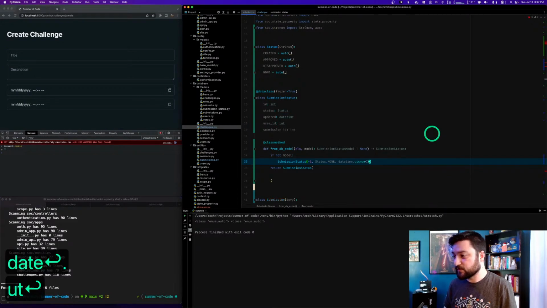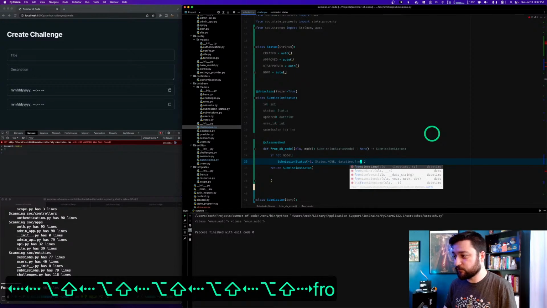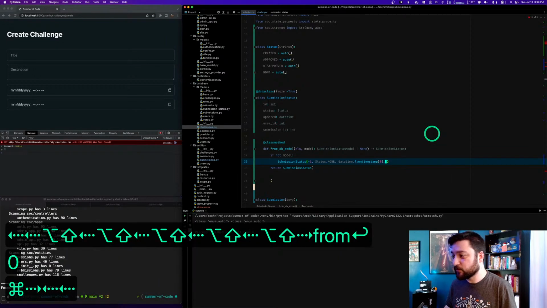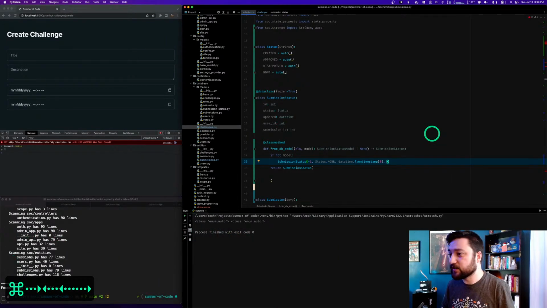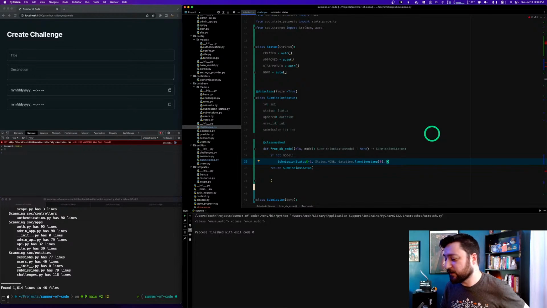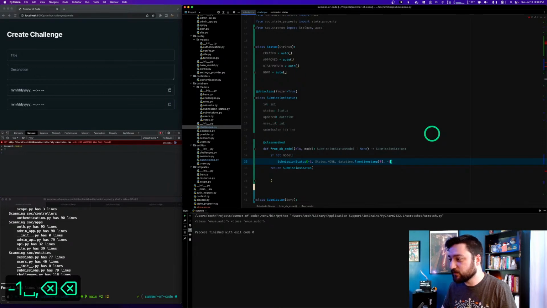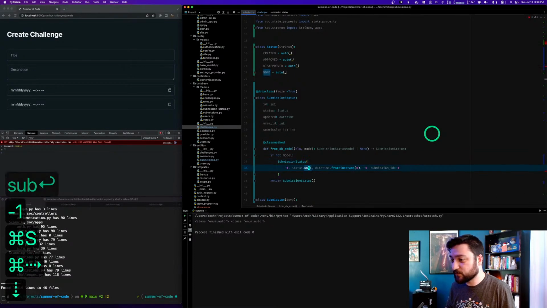datetime dot utc now. You know what? Datetime from timestamp 0. It's going to be back at epoch. I think that's pretty much universally considered an invalid date. User ID is going to be -1, and submission ID is going to be -1.